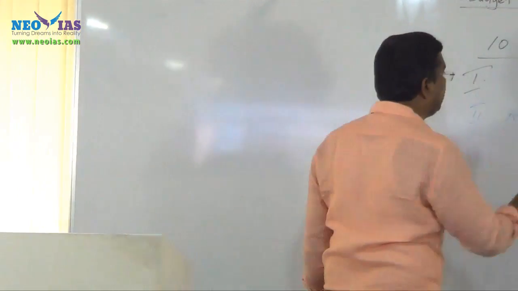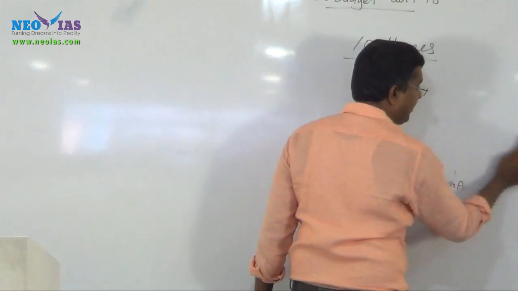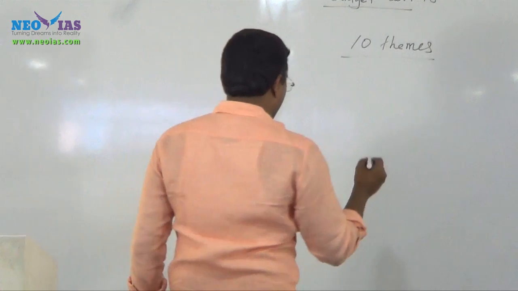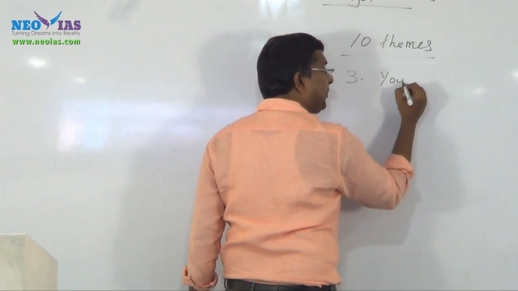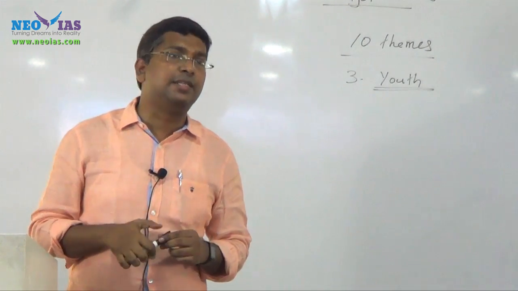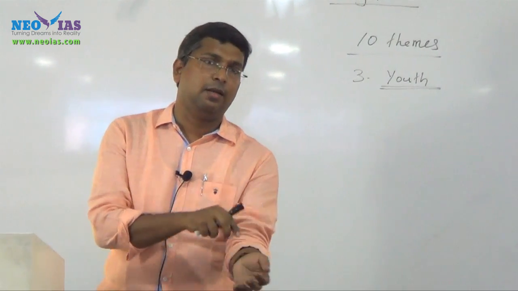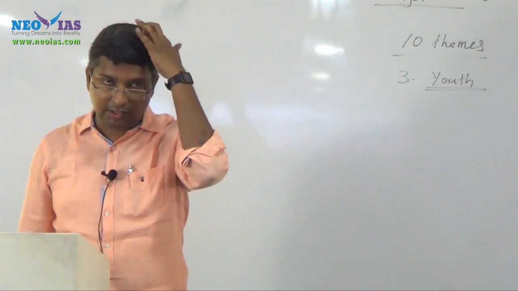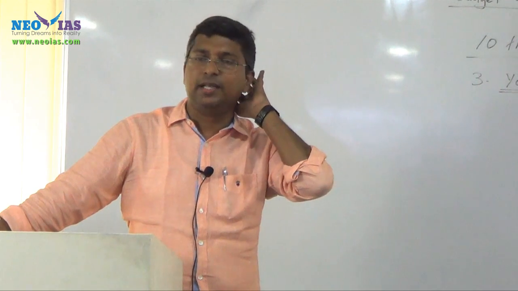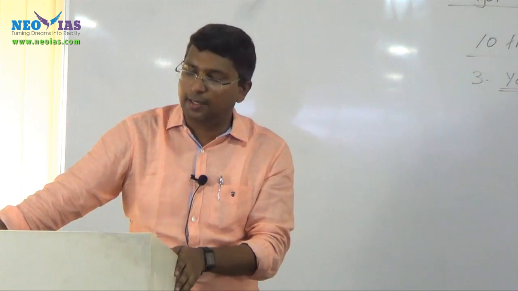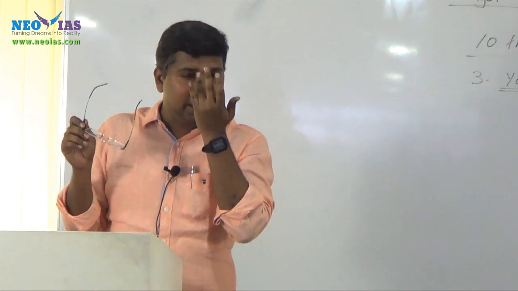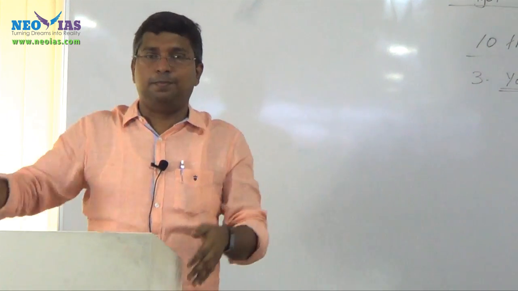Now for the youth. So the first theme is farmers, then rural population, third is youth. For the youth, especially their education, you know that education is there in your syllabus in GS2. Then there is a topic called human resources also, which you will study under social justice. I had already posted an article also that in relation to education, there is a big change in this year's budget. It has given importance to, more than allocation, it is focusing on learning outcomes.